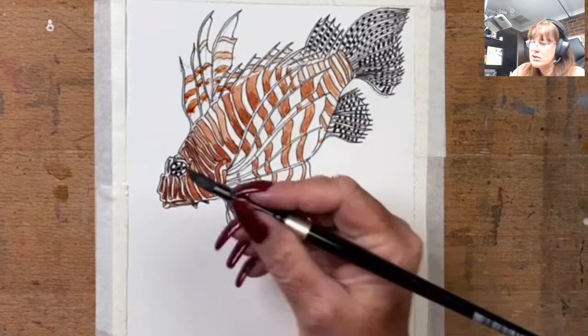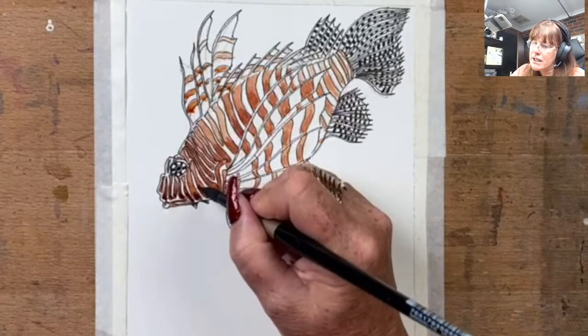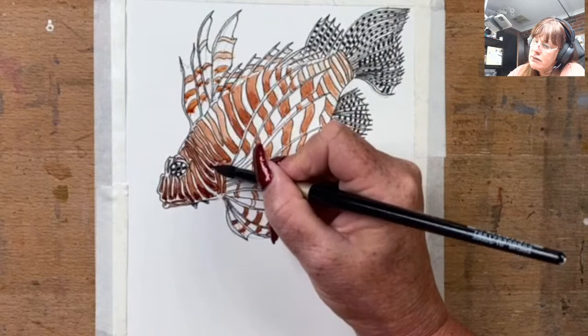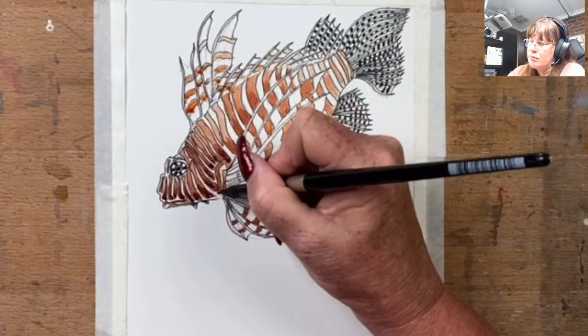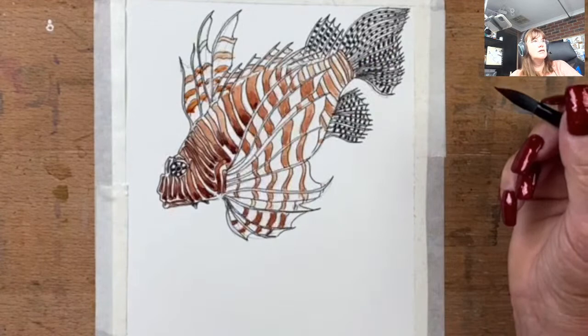So I'm just going to, this is Indian Red. You can see it's a very similar colour. Or Caput Mortem, it's a very similar colour. It's just a little bit richer in its colour, its tones. But it's one of my favourites. I love the reds and the red browns. I'm a very red, red brown person when it comes to paint. I couldn't live without them. I need my red browns. Not much for vibrant colours. But I do love my red browns.